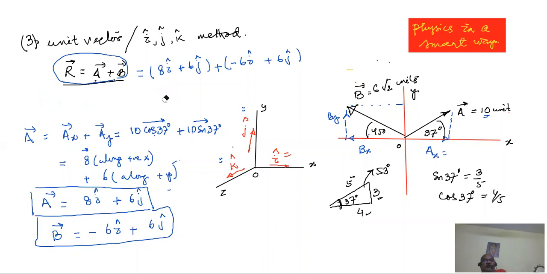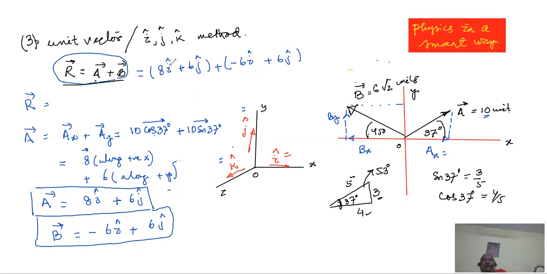Once you write in this way, already this is discussed. So you know, now this looks like an algebraic expression. One precaution you have to take. So that's equal to, you add them. But when you add them, we know the vectors which are having suffix I cap, they are x vectors. The vectors which are having suffix j cap, they are y vectors. You should not mix them up.